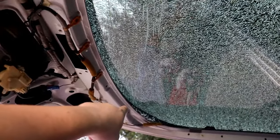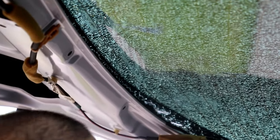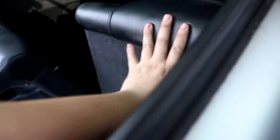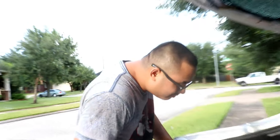See, if you look at it from over here, you can see where the glass is separating. But the part that's on the adhesive is still there, you know what I mean? So I think we should just get the main piece out. Yeah, probably should. That's good. There we go. Any broken remnants, you can just vacuum out.